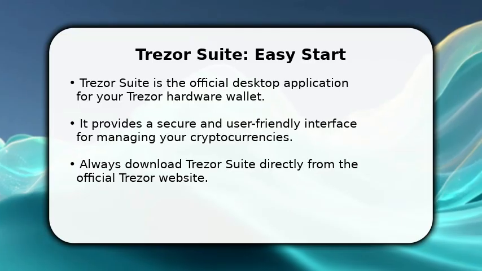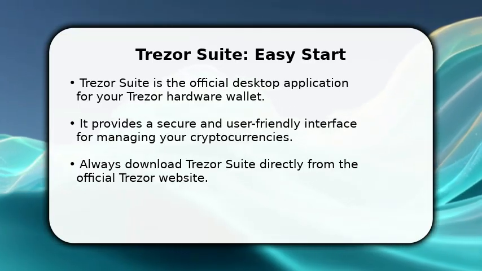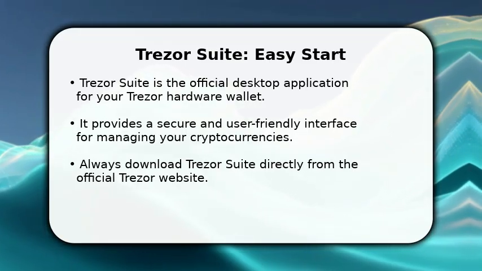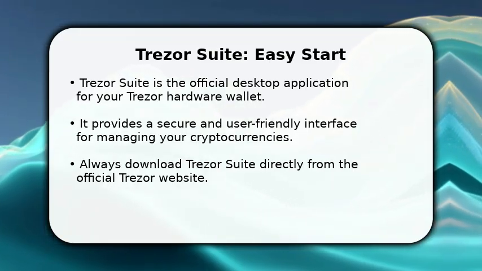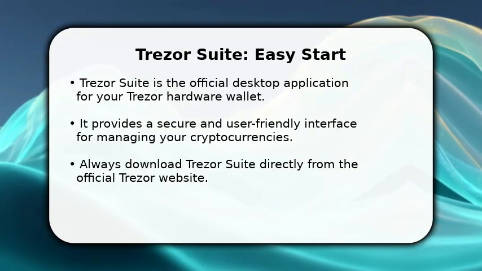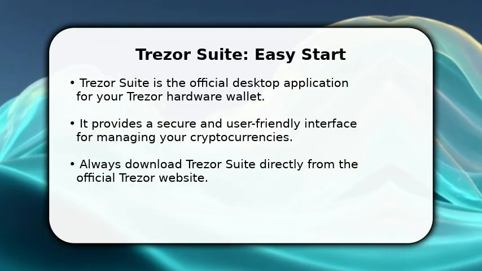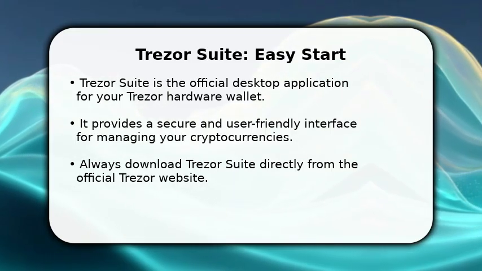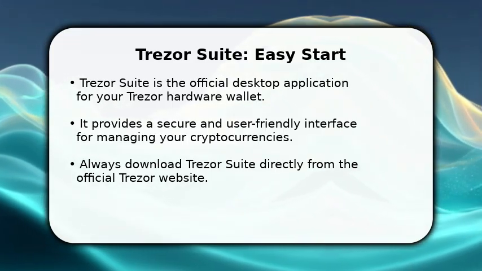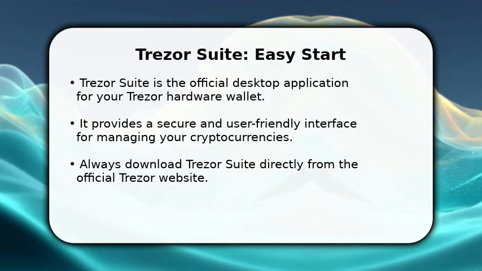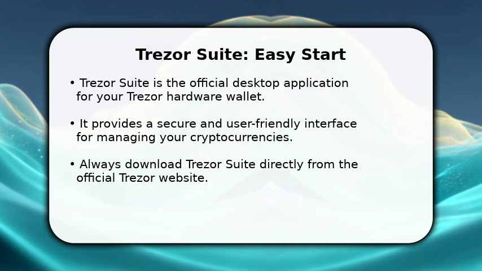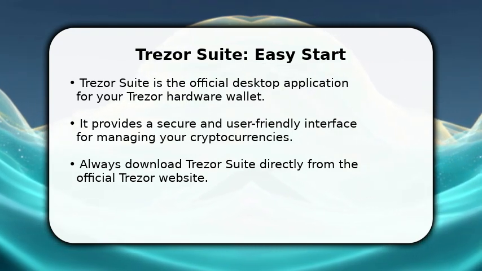In this video, I will explain how to use Trezor Suite, your essential tool for managing digital assets securely. First, ensure you download the official Trezor Suite application from the genuine Trezor website to protect against malicious software. This desktop application provides a secure and intuitive interface, allowing you to easily manage your cryptocurrencies and interact with your Trezor hardware wallet. It's designed for both new and experienced users, making digital asset management straightforward and safe.